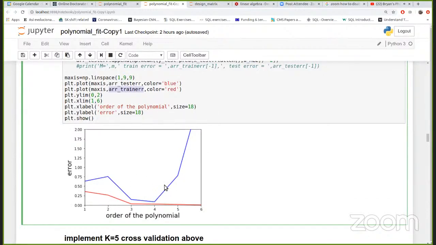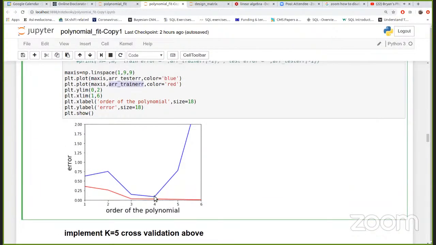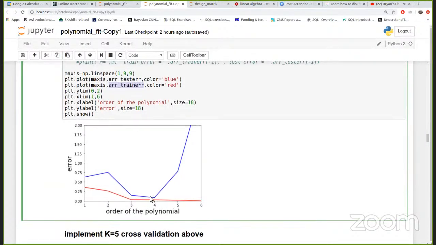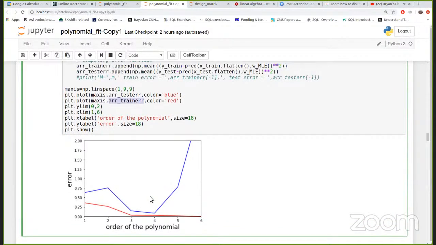So you see that the behavior is more or less as expected. At the beginning it is high, then it goes down, and then it goes up. From this, you could conclude that the best model is something between order 3 and order 4 polynomial, let's say. Order 4 is actually a little bit better for the splitting I just did. Are there any questions on that?